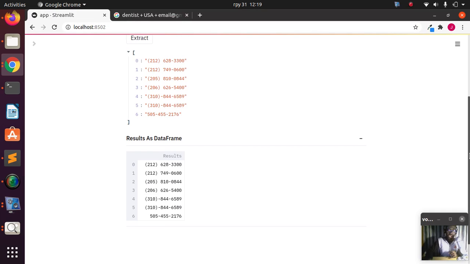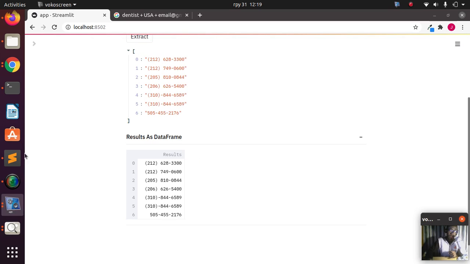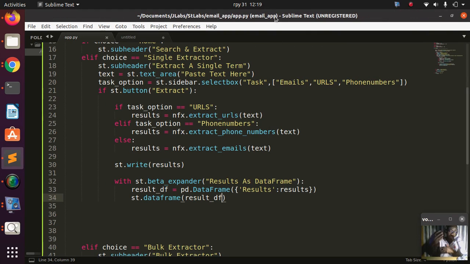So the next option is to add the download option. So we have seen how to copy and paste into Streamlit, get these particular features using NeatText. Now let's see how to convert the result into a downloadable CSV, right? So I'll come back again. We are building one part of the app, then we duplicate it for the rest, right? So let's see how to work with the download. I'll be using a simple function to help us with that.